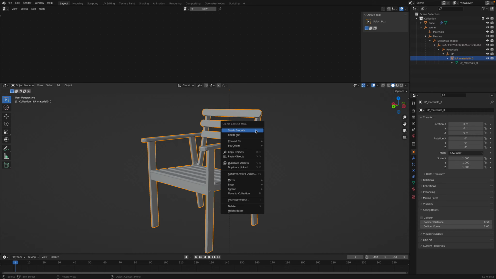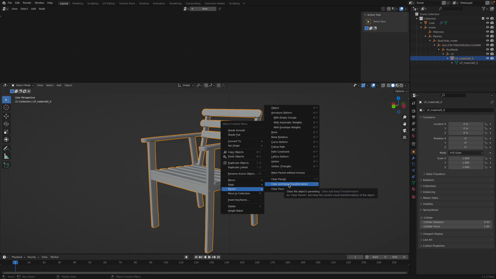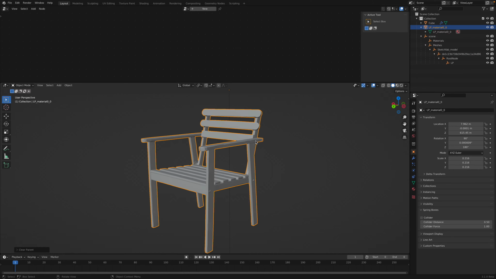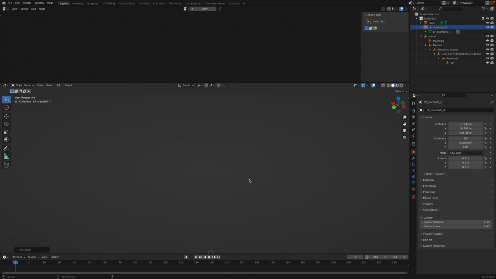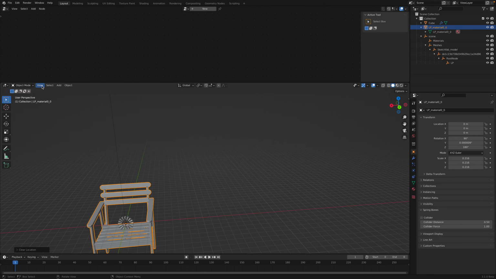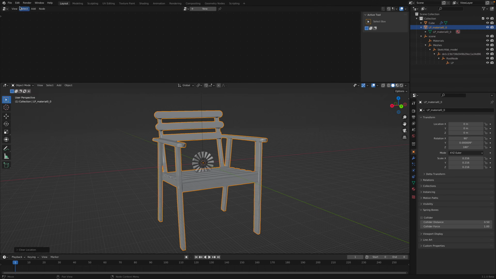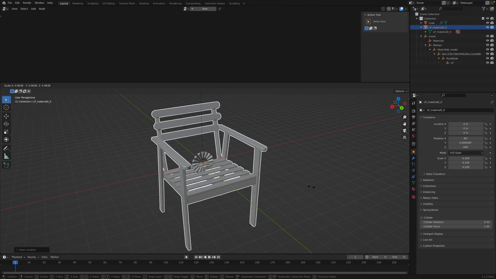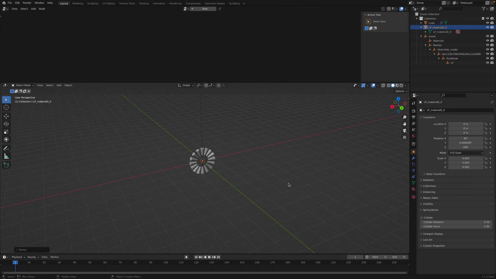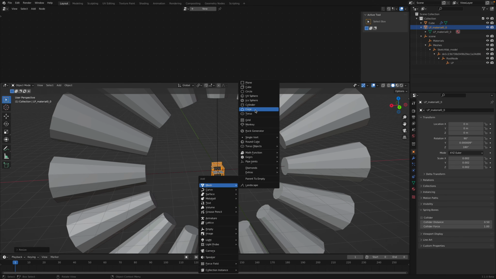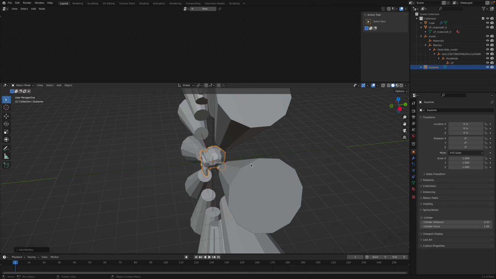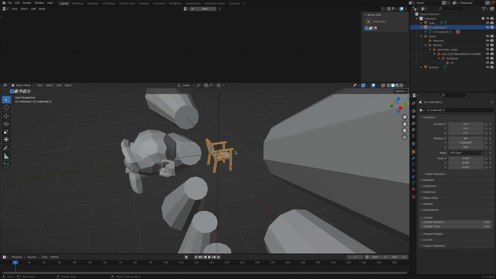I'm going to right click and clear parent and keep transformations. Right click again, set origin to geometry, and then do Option G. Now we find the chair at the center. View, frame selected once again. I will just scale this to 0.01, so now it's scaled properly. Let's create Suzanne and see. Okay, Suzanne is facing that way. We might want to rotate this guy. RZ 180.